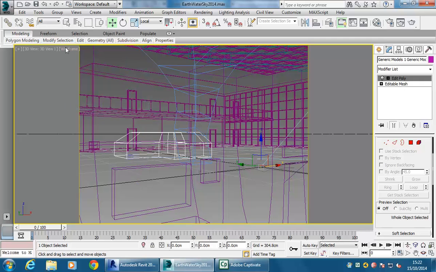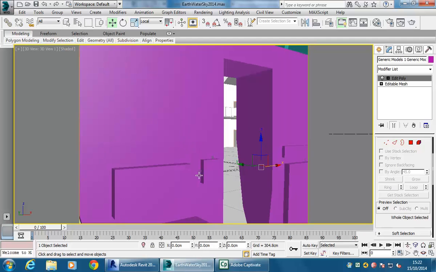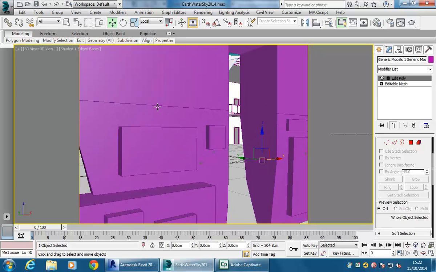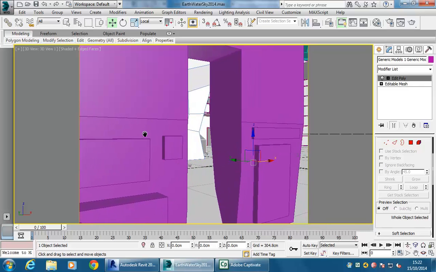And then let's go back to shaded. And then another one that works well with that is F4, which turns on edged faces. So you can see these edges here that weren't there before. Okay, so yes, I'll just finish that there, but make sure you've got an idea about those things as well.